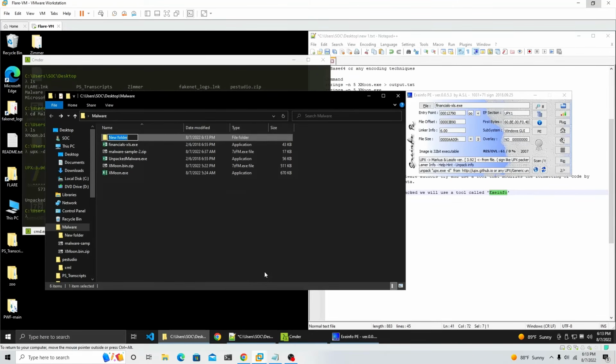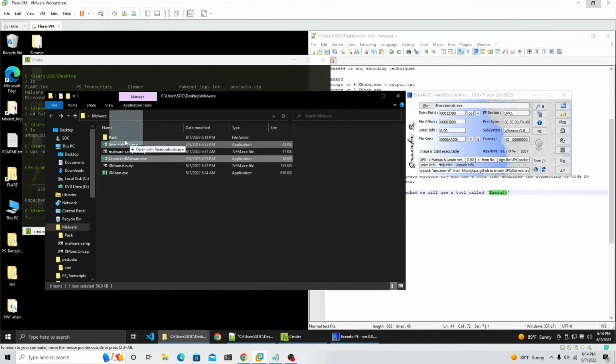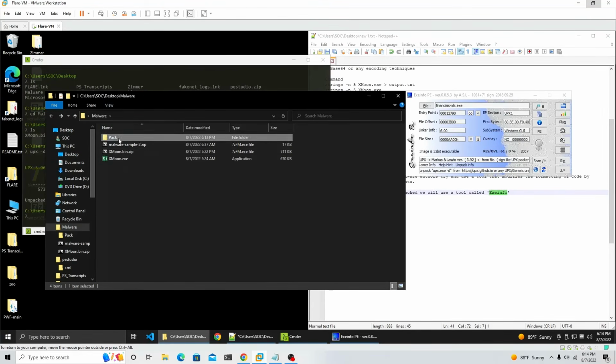Let's make a new folder and just name it Pac-Man. All right, grab this and put it in here, and grab this and put it in here. Okay, what is the difference? Can you guys spot the difference? I'll give you 5 seconds.